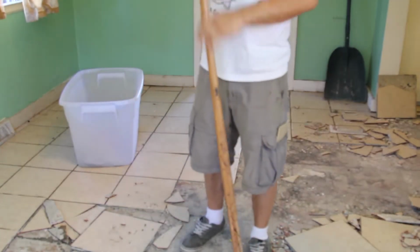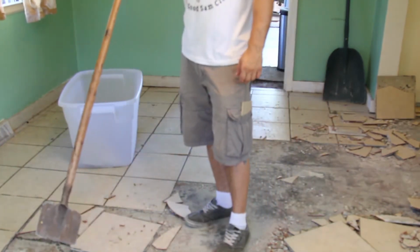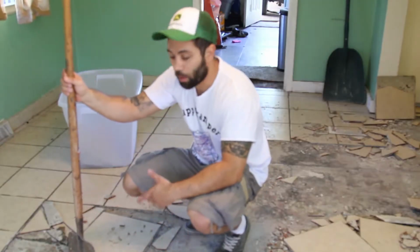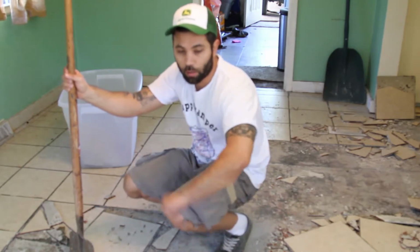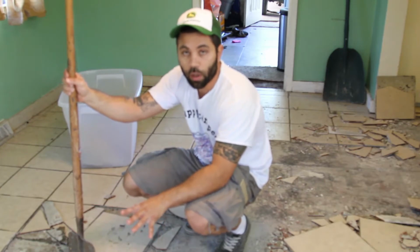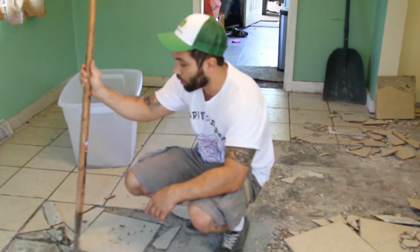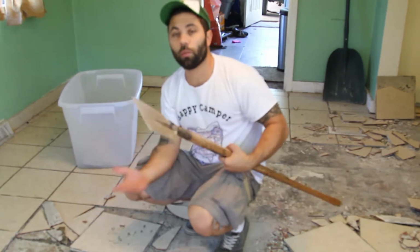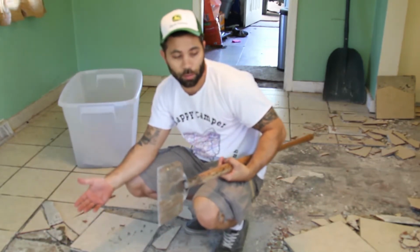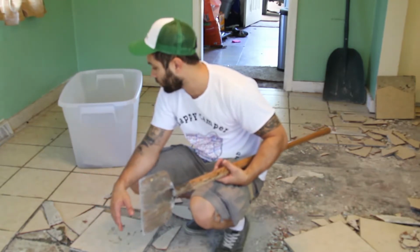As you can see, these previous a-holes put it down on plywood. You don't put cementitious products on wood, which is why it is very easy to take up. If you ever see someone putting just thin set mortar mix and ceramic tile or stone tile right down on plywood, rub their nose in it like a dog because they're stupid, or tell them they can't work there anymore. And usually when it's like this, if it's not on concrete, it comes up real easy, which is the problem why I'm now in here to do the floor.